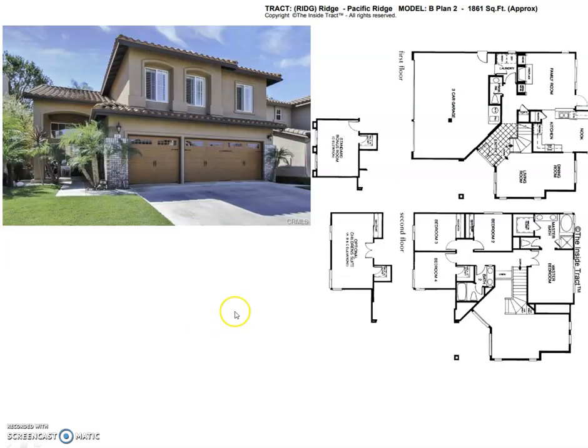This is the second model. I think this is on Coppercrest — it's a really nice street, big wide street, big nice front yards. This one also has a three-car garage and is still under 2,000 square feet. There are options on these to combine bedrooms, since it's a four-bedroom model, and make a large bonus room or a large bedroom. And on these you still have open space for high ceilings, with high windows that add light just like on the other model.